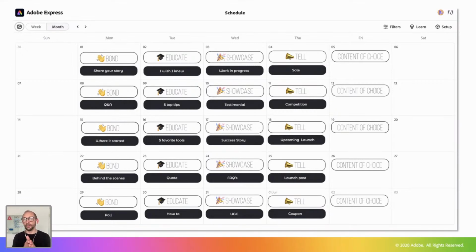Like I said, those pillars are constantly repeating: bond, educate, showcase, tell. It doesn't change, so they become the consistency. And I think this is really important because it means that we're not scrabbling around trying to think, oh, what should I post today? Or should I post this? I understand why, I certainly feel a lot of anxiety sometimes when you're thinking about what to post tomorrow or the next day. All of that anxiety goes away when you've got consistency built around these pillars.